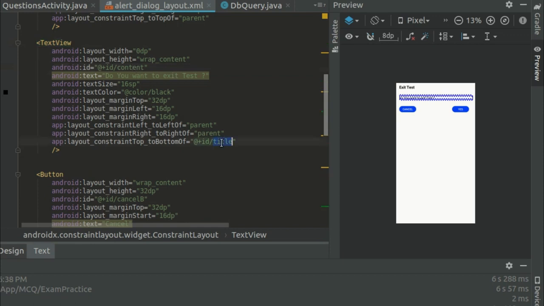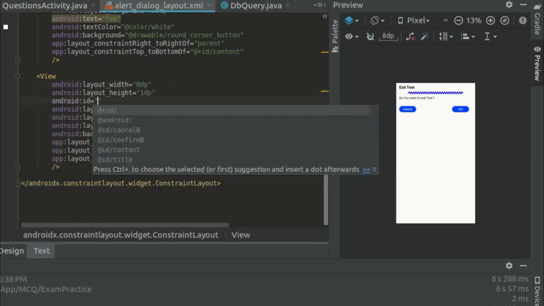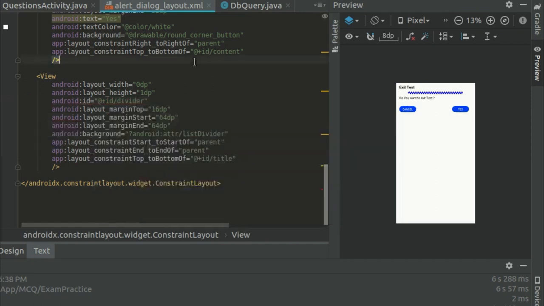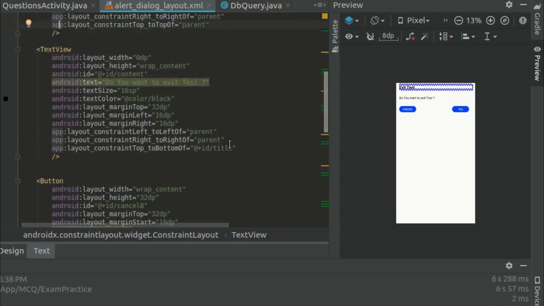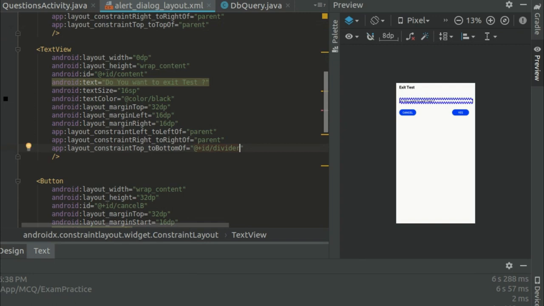Here we have set it to below of the title, instead we will set it to below of the horizontal bar. Okay, so we need to give an id to this divider, so give an id, let's say divider, and then come to the second text view. Here instead of title we will set divider. Okay, now it seems okay.